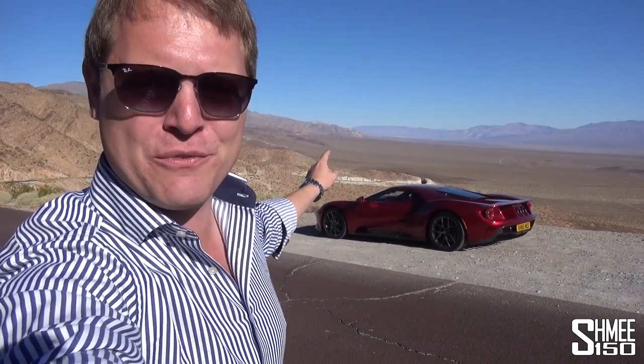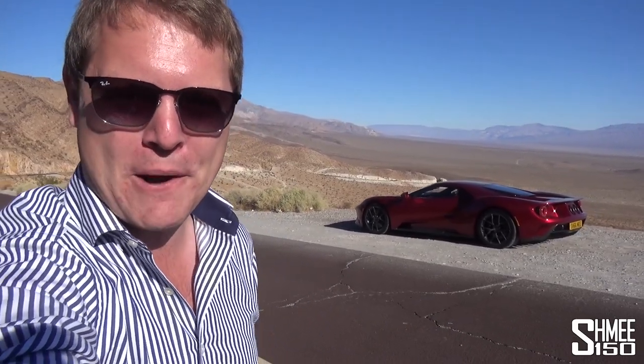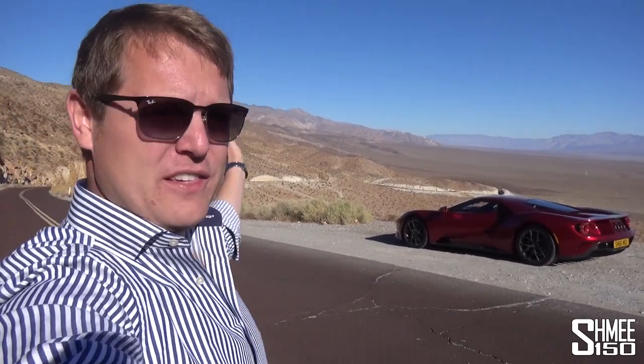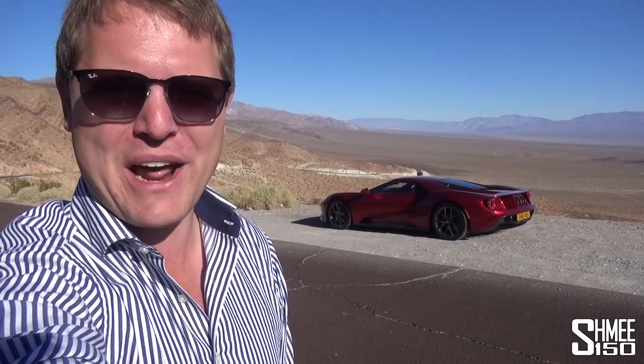I'm departing from Los Angeles heading towards Las Vegas, which means going through this aptly named environment. Later in the day it will get incredibly hot. Let's hope we've got enough fuel to get all the way through — that's something to watch out for. But while we make our way through this tremendous scenery and amazing roads, I'd like to give a garage update about what cars are coming back and when. Let's hop on board and go have some fun.